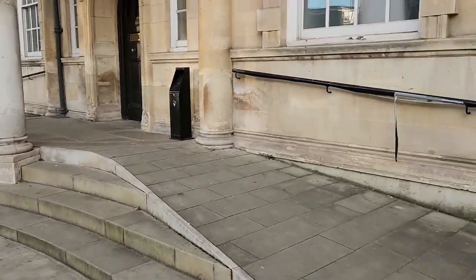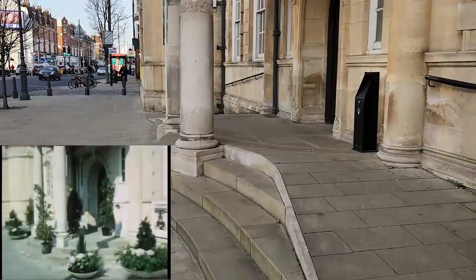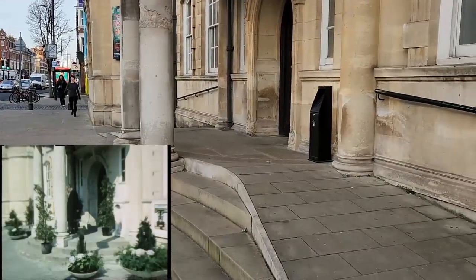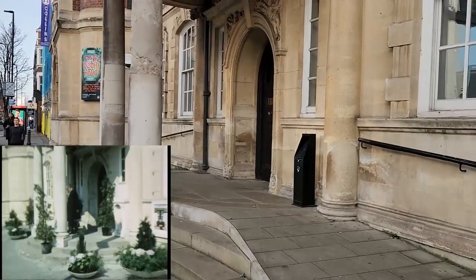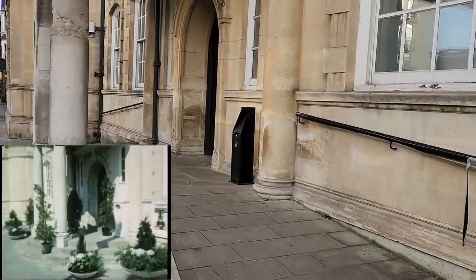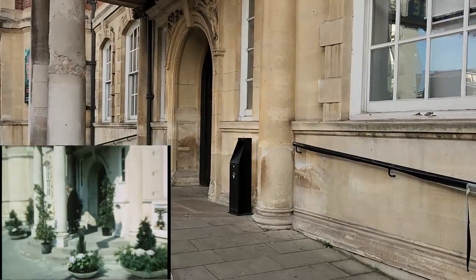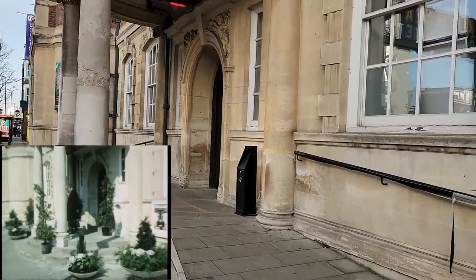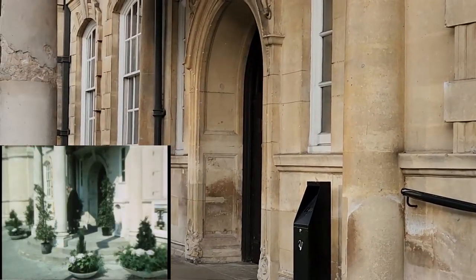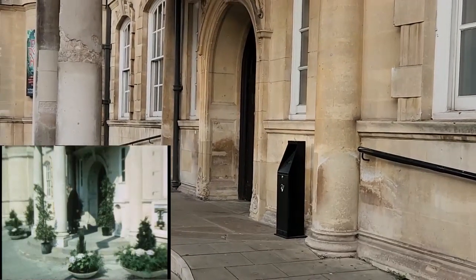First of all, the part that you see just before Jack comes along and steals all the plants, you see people coming out of the Town Hall, as was then, just out of this door here. That's about the angle that you get. With just a little bit more of a grab, because you only see the edge of this building right here. So that's about what we want there.